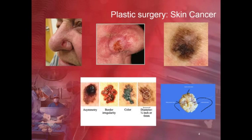Usually with excision, the area can be closed, but sometimes a skin graft must be done. When sending a specimen, the surgeon may ask for a stitch to mark the lesion, usually a non-absorbable suture. Another method of excision is Mohs surgery, and this is usually performed in a dermatologist's office and can be a lengthy procedure. The doctor will remove very small areas of the lesion at a time and have them tested before any more tissue is removed. The purpose is to preserve as much healthy tissue as possible.